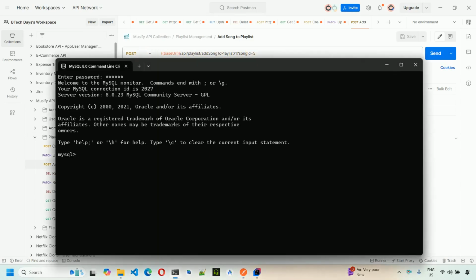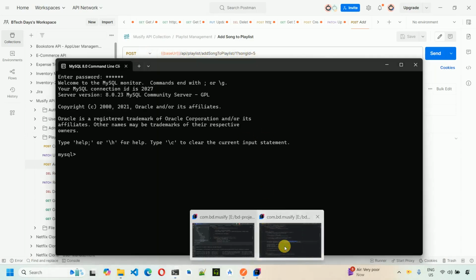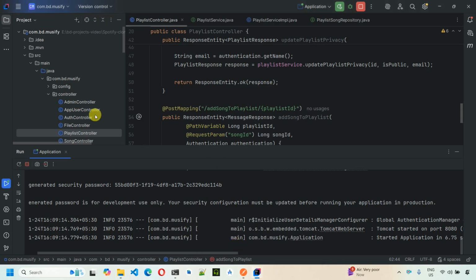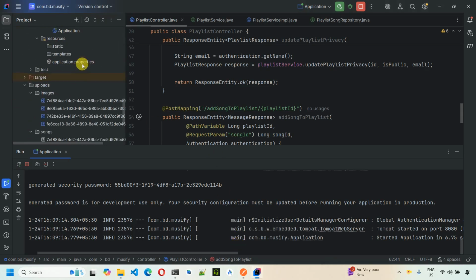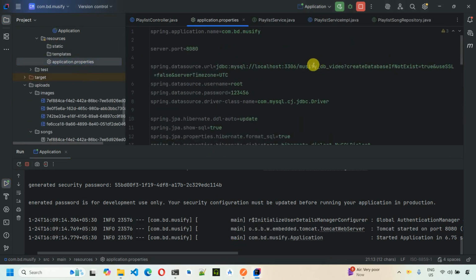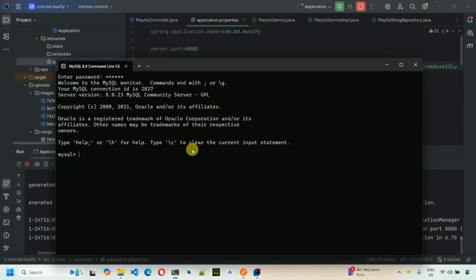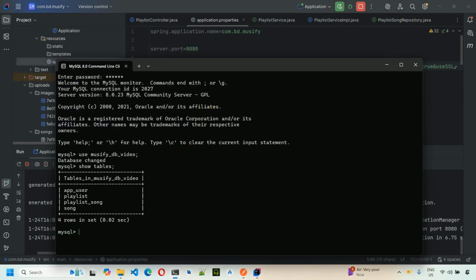Let me check the database name from here: musify DB video. Use this one, show tables, select star from playlist_song, and you can see there is nothing. This is an empty set.